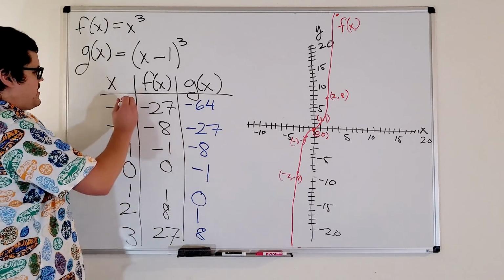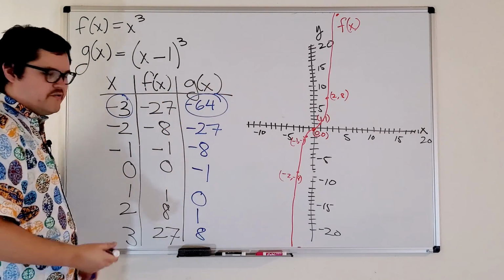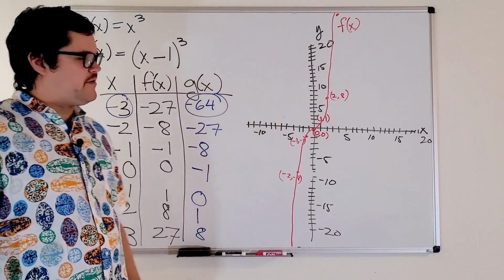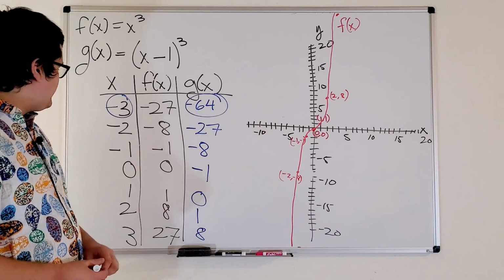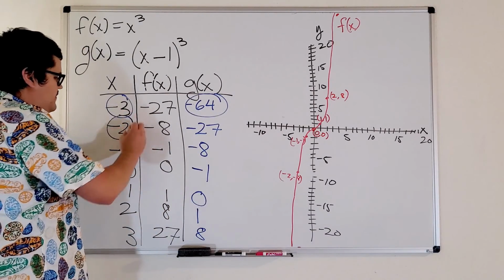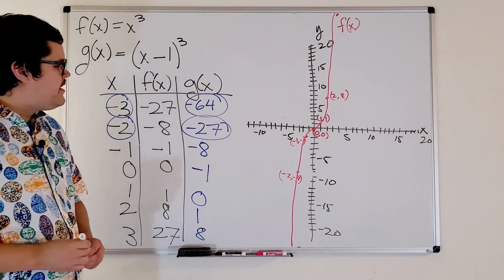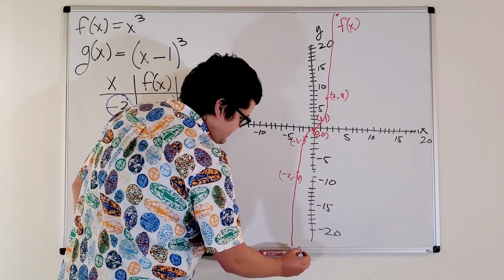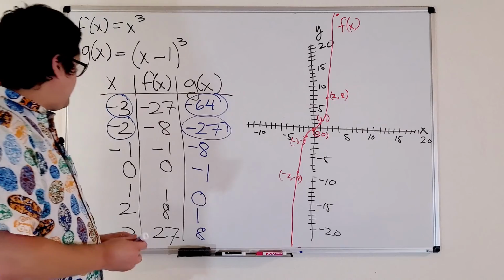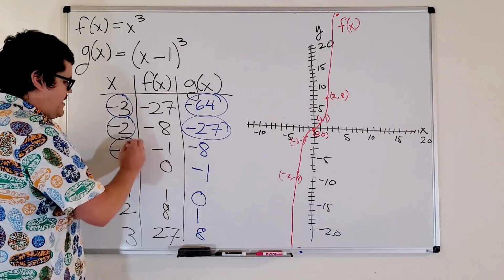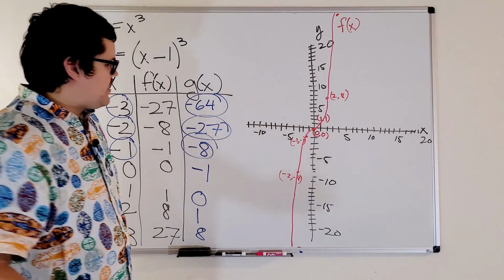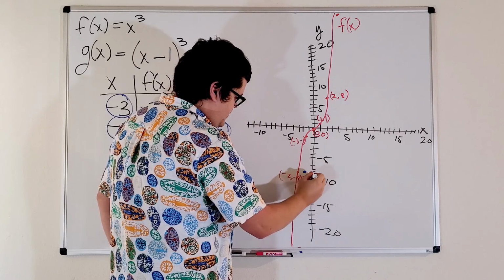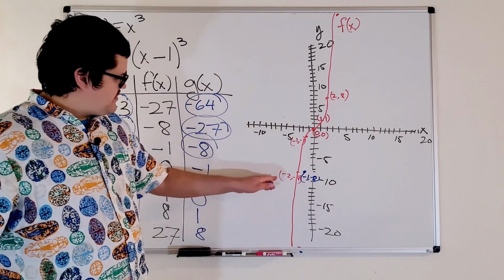Okay, so first point, negative 3 comma negative 64. That means left 3, down 64, to the floor. I'm not going to attempt to draw that here. Next point, negative 2, negative 27. Left 2, down 27. Okay, that's kind of, I don't know, there. Next point, negative 1, negative 8. Okay, negative 1 and down 8. We can manage that. Oh, look, it ended up right next to this red point.